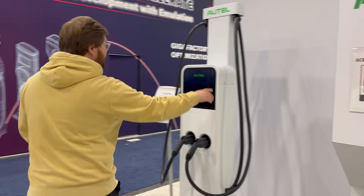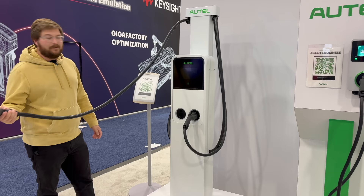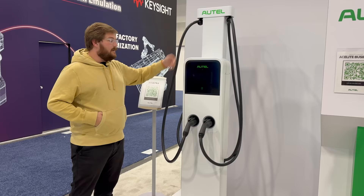This is actually my favorite Level 2 charging post out there. I like the user interface and the Autel app. This is dual 80-amp output, and it costs roughly half as much as the ChargePoint unit. 19.2 kilowatts per port, dual 100-amp input, and you can derate it to whatever maximum power you have available.